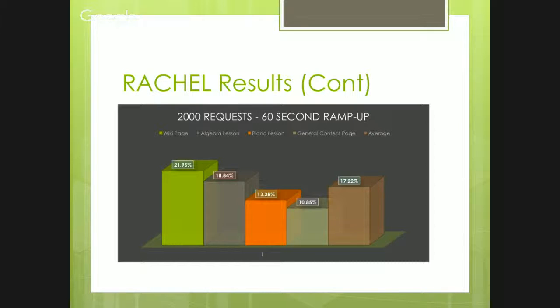We were requesting the same page. We did multiple tests, and the ones that I included here were just the main ones. I played around with the numbers and saw what we got, and this was the best way I found to explain it. I went all the way from 100 requests up to like 3,000 and back and forth, and we saw where it was. But in the end, yeah, we were using all of the same addresses.